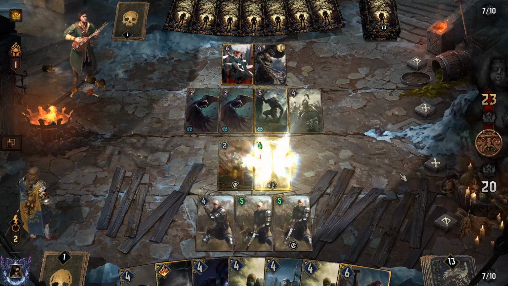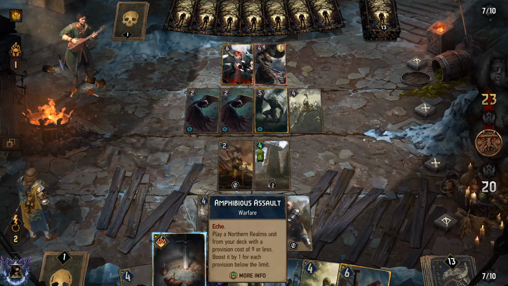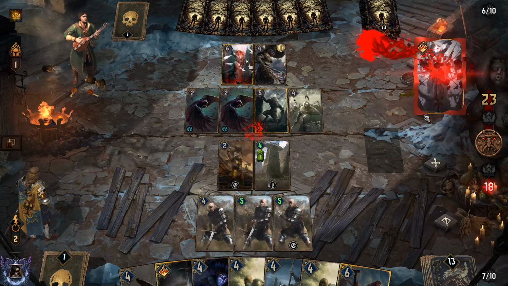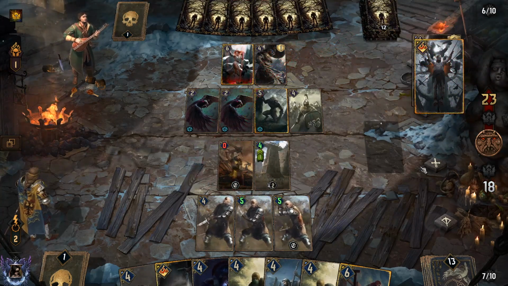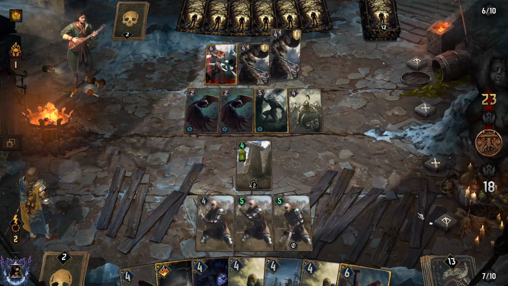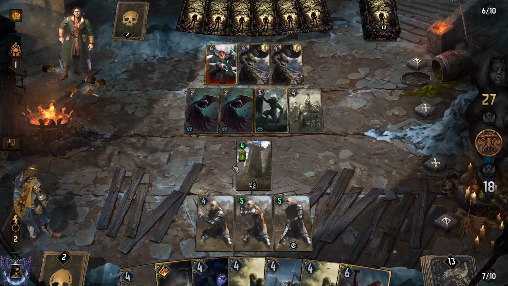Okay. We need to press a bit faster. They're at 27. We have vitality.